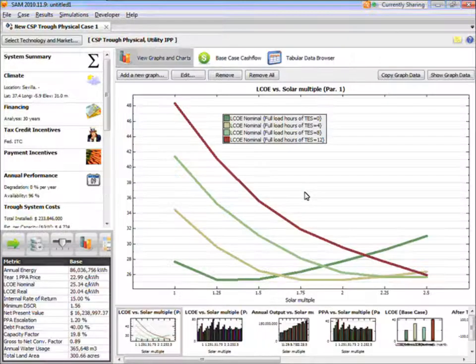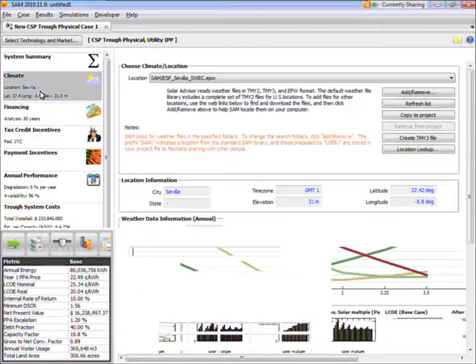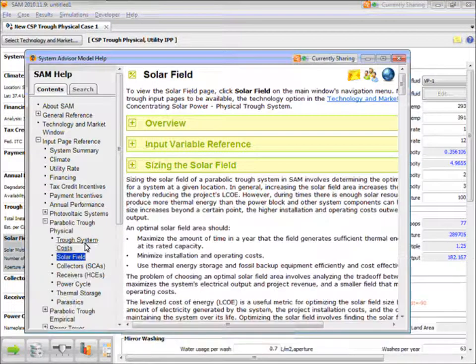I won't do that now, but hopefully you see the technique. This whole process for optimizing the solar field is described in Help on the solar field page under the Sizing the Solar Field topic.